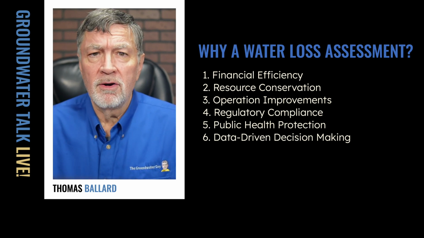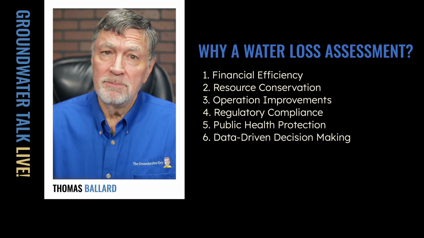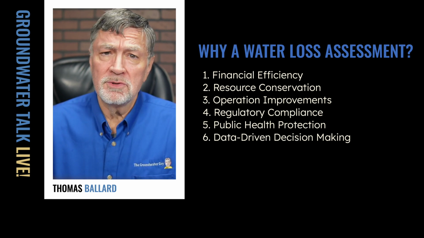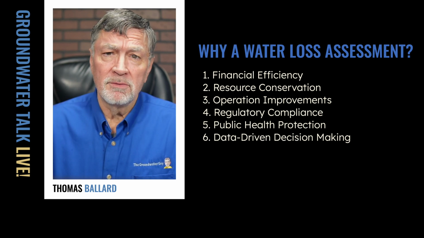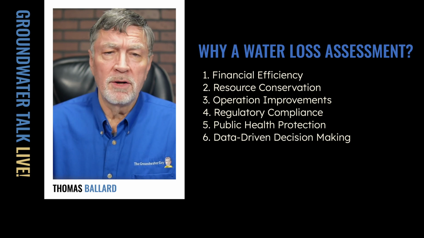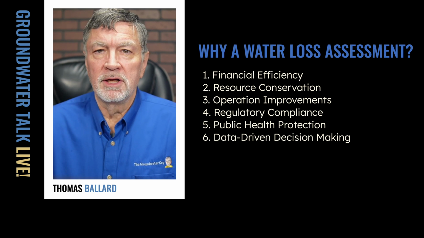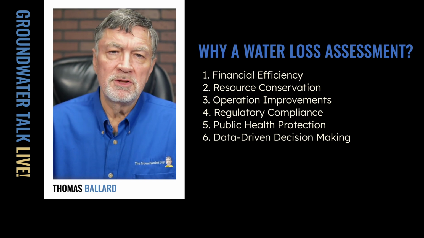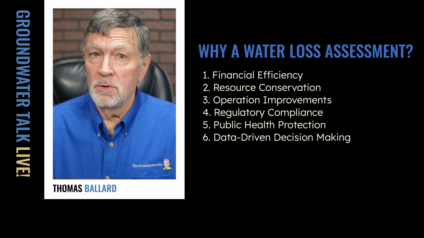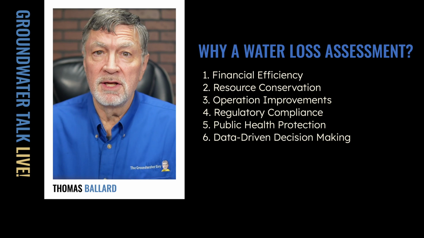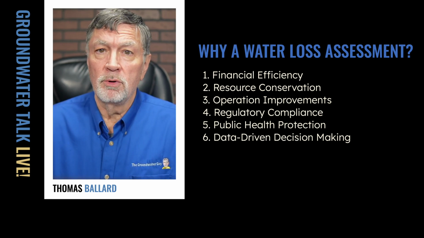But conserving our resources is important, because in places like California and the Western US where you have droughts all the time, you want to make every drop count. So leaking water that's just flowing into the ground or disappearing is probably not a good way to go. Operation improvements, being able to make sure your system is working effectively and knowing where the lines are having problems, become a big issue too, just basically in operation.